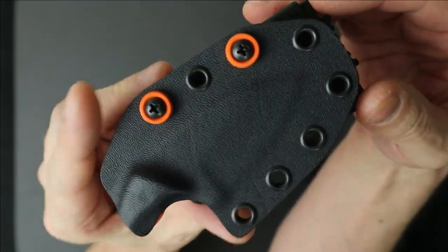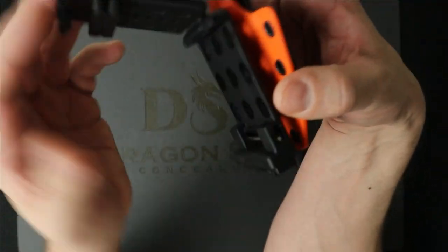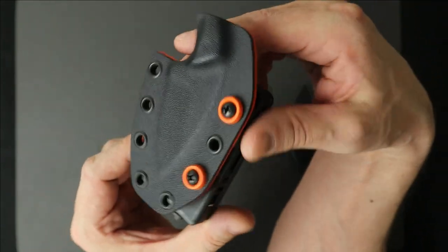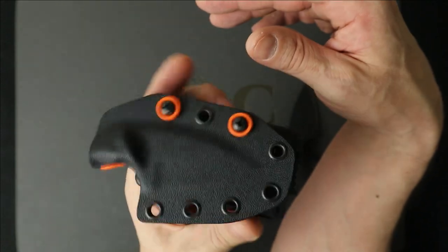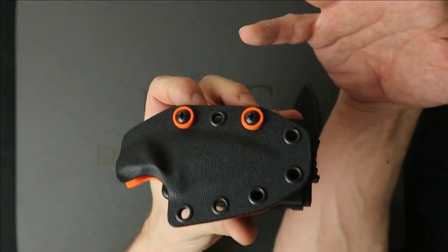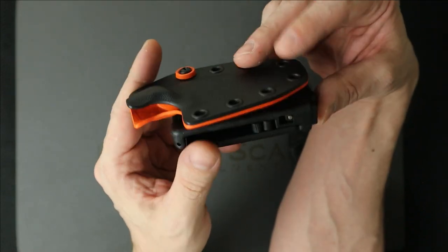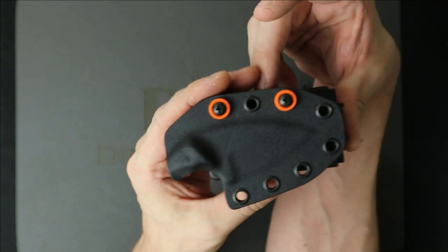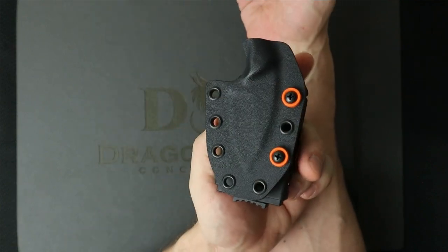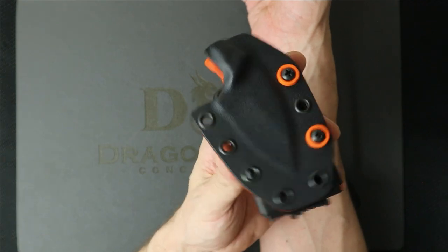I put orange finishing washers on this, and this is not even what he wanted at all. He wanted carbon fiber oriented the other way. He's going to use loops. He didn't want the combat loop thing here. I just kind of went off and made my own thing. But when I have customers like Chris the Ghost that kind of go off cuff and they have like six, seven, eight knives that they want sheaths made for at a time, I cut them a break when it comes to ordering. So they cut me a break when I make mistakes because they didn't order properly. So I didn't have the sheet and then I screwed it up because I'm a space cadet, which happens. Some things get confused between orders too. A lot of you guys order the same stuff, so we need a printout.